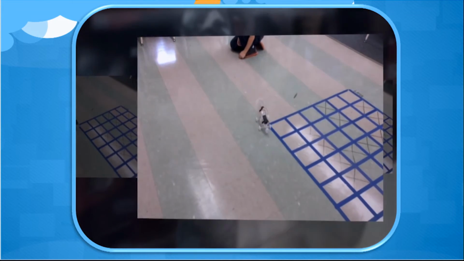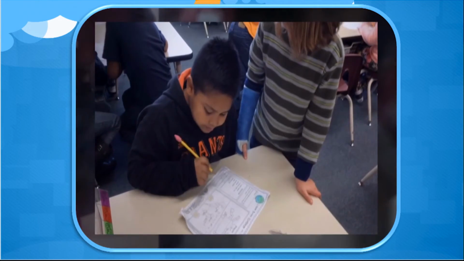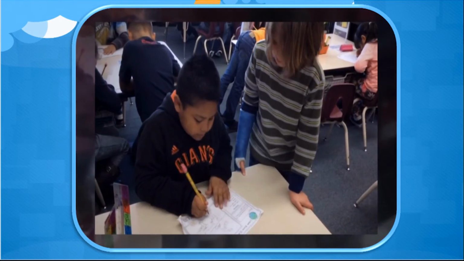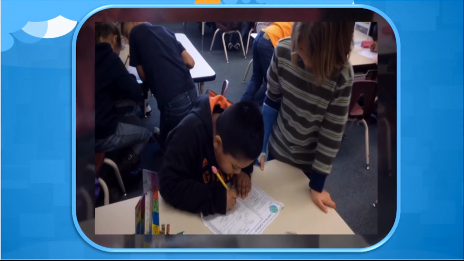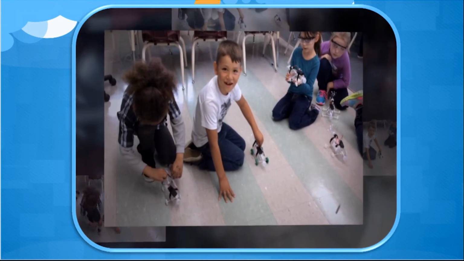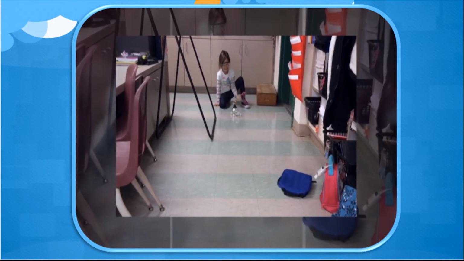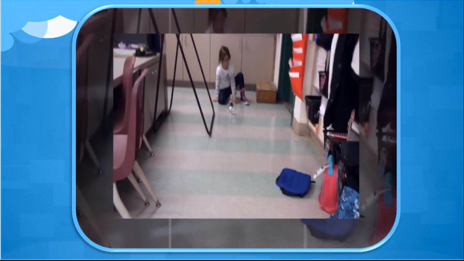And now we're testing it out. He gave it a little push. This was an individual project, but they still found each other for help. Hers was going sideways.